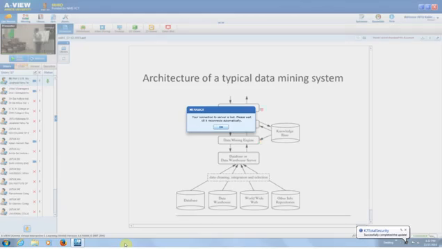This is almost analogous to that, but the only concept I have to explain here is the knowledge base, which appears to be new for you. What is this data mining engine? Your warehouse server is nothing but the warehouse. Data mining engine means that data will be sent to the data mining engine for classification or clustering or pattern analysis kind of thing. Then you get the groups of data for your behavioral study. From there you go for pattern evaluation. Now what is this knowledge base in between?